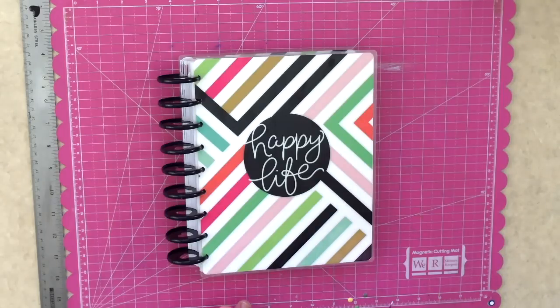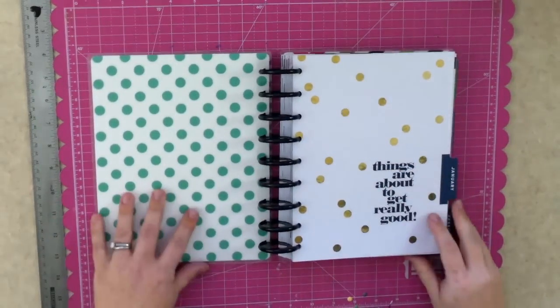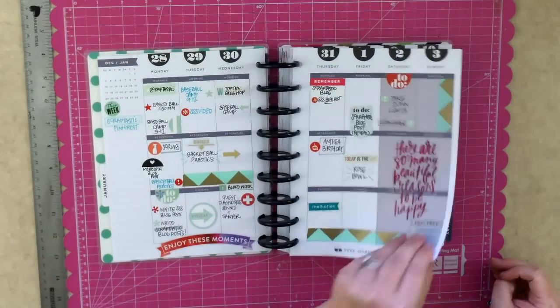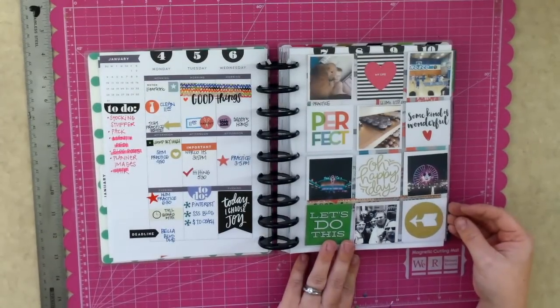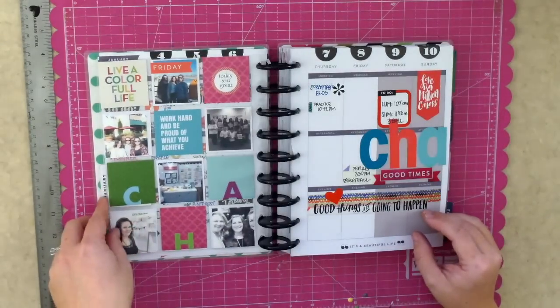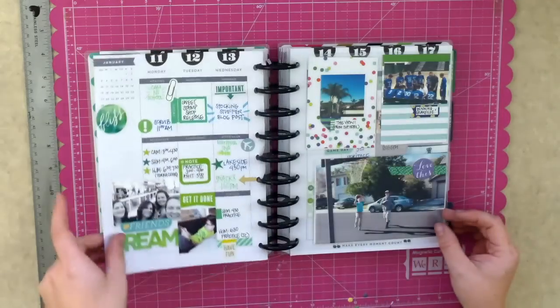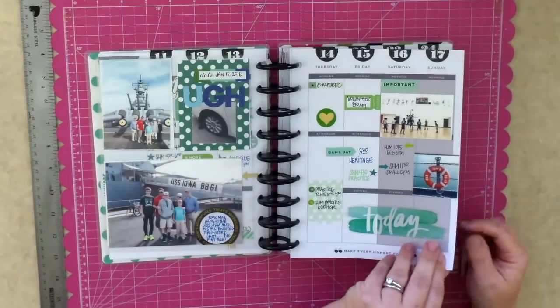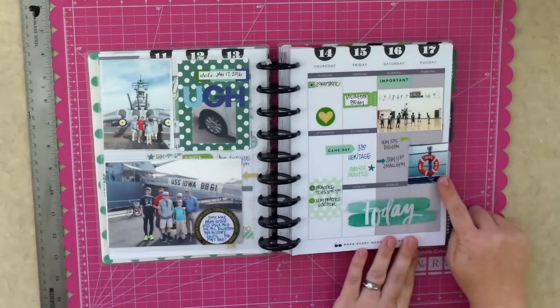Today I'm sharing memory planning in my gold foil dot Happy Planner. As you can see, I have changed out the cover. I do not have the gold foil dot cover on there, but that is the edition of this planner, and I only make that known so that when you see the interior pictures, you'll understand, since each edition has its own different layout and colors and all that kind of stuff.